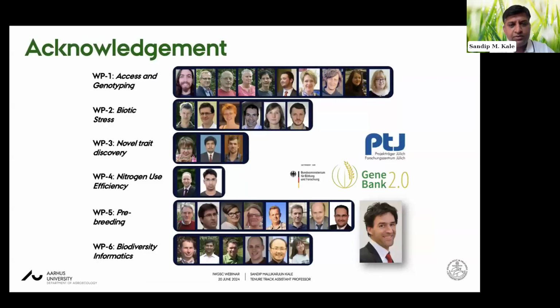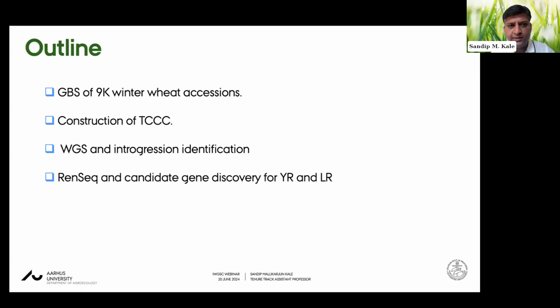And then I would also like to thank all the team from this Gene Bank 2 project: Dr. Jochen Reif, who was the principal investigator, along with Nils Stein and Martin Mascher, and Albert and I. We mostly performed all the analysis in this project. Albert was looking after the phenotyping analysis, while the genotypic analysis was performed by me. I also would like to thank Dr. Brande Wulff for his assistance in analyzing the resistance gene enrichment sequencing data.